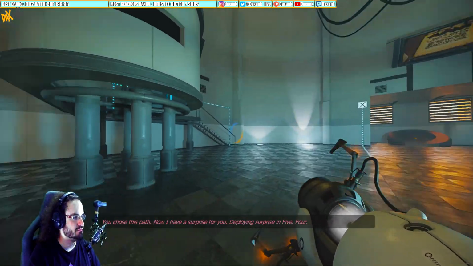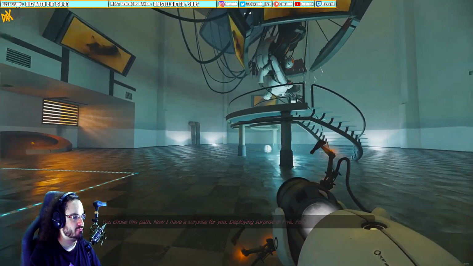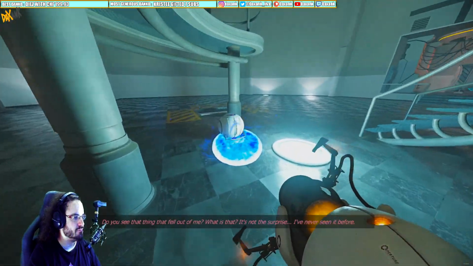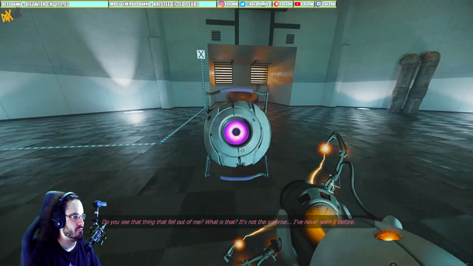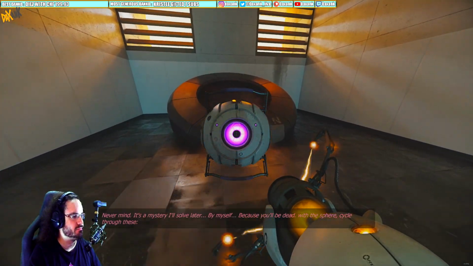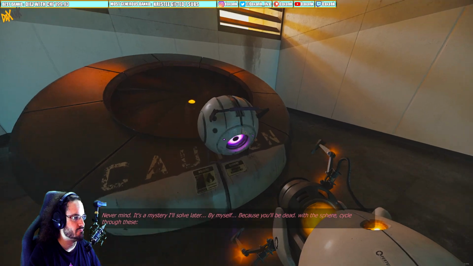Deploying surprise in 5, 4... Time out for a second. That wasn't supposed to happen. Do you see that thing that fell out of me? What is that? It's not the surprise. I've never seen it before. It's a personality core. Mystery I'll solve later, by myself. Because you'll be dead.